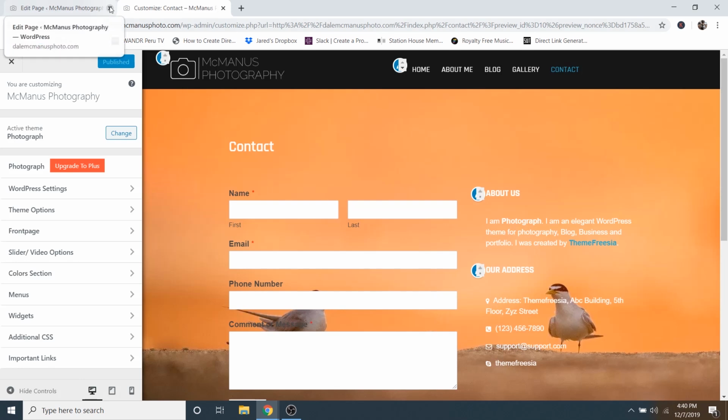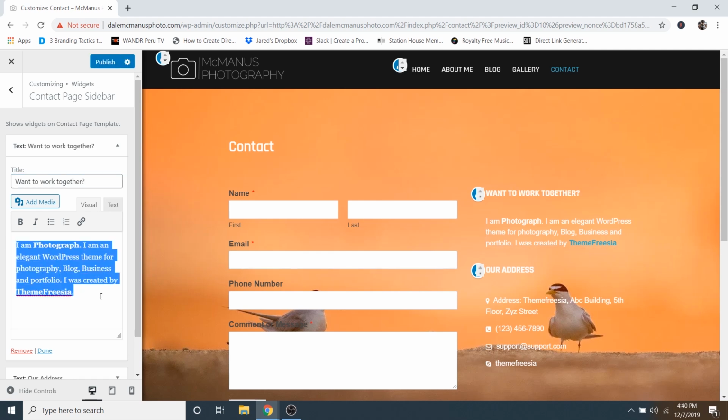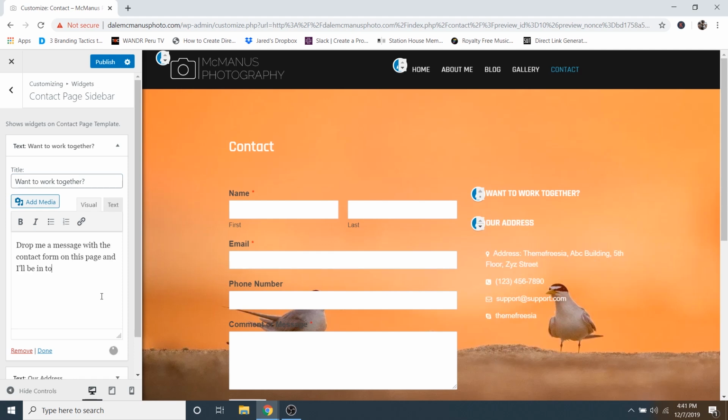And we can go ahead and X out of this first page here and just stick to this one. And then now you can just click on the little blue icon here to edit this section. That'll take you right to it over here. So you can just change this text here. We'll just change it to "want to work together," like that. And then you can change the text in here. So I'll just delete it and I'll write something else.